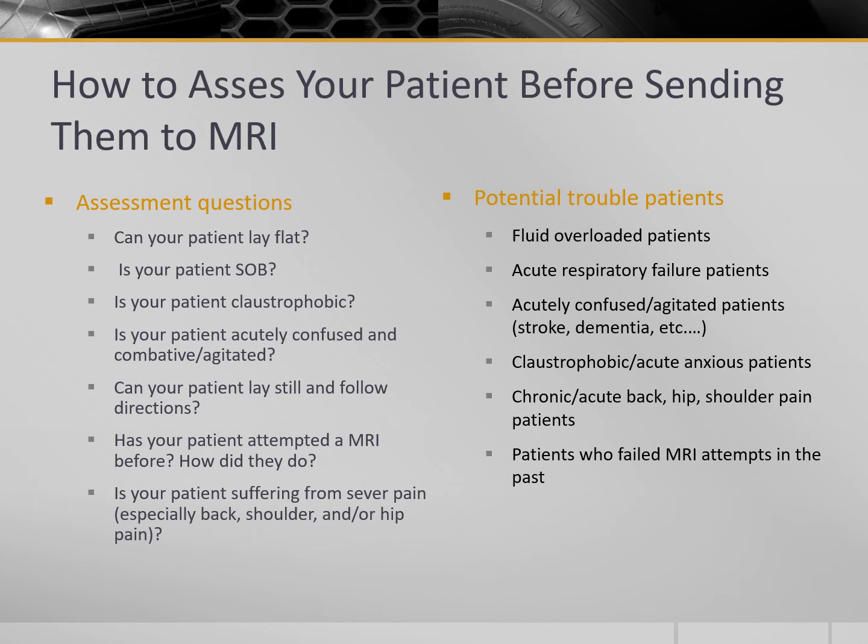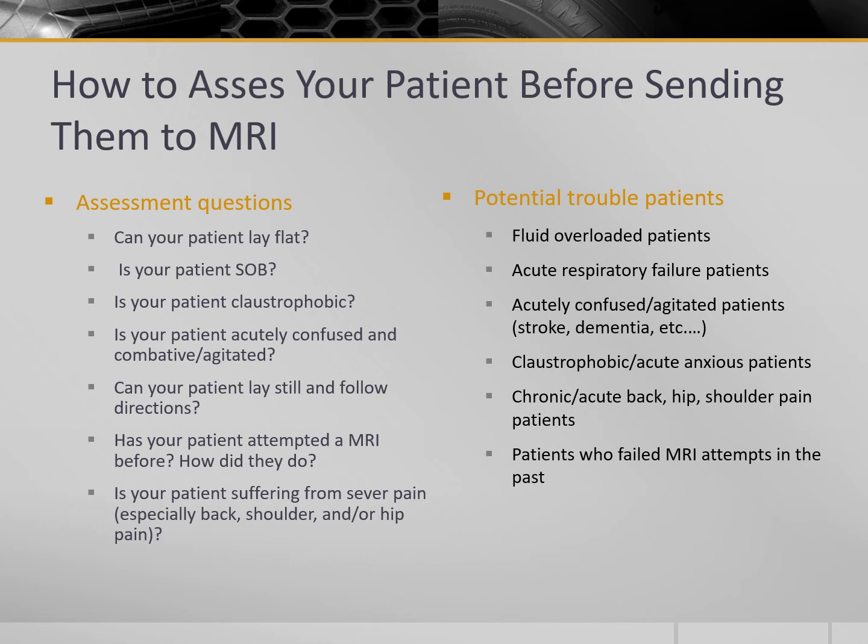Lastly, I think a really important question you can ask your patient is, have you attempted an MRI before and how did it go? If they've had problems in the past and they have not been able to accomplish one, it's important to know that, to see is there something we can do to remedy that. Or if they've had problems in the past and doctors utilized some medications or something like that to help them get through, then that would help us right off the bat. So that's an important thing to look at.